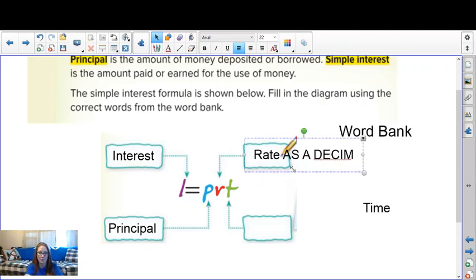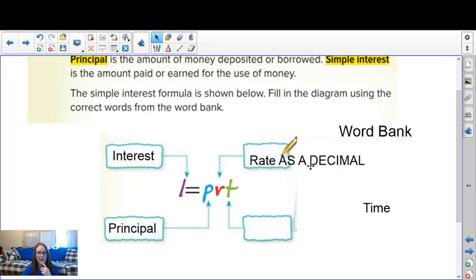And something that's big with this one is that it's rate as a decimal. We've been working with that one a lot this chapter, percentages as decimals. Usually when you see the word rate, you're not exactly sure what it is. It's rate as a percentage that's given in the problem, but you need to change that into a decimal. And then finally, my last one is T, time. Notice how all of these are glued together next to each other, PRT. Those numbers are all going to be multiplied together.